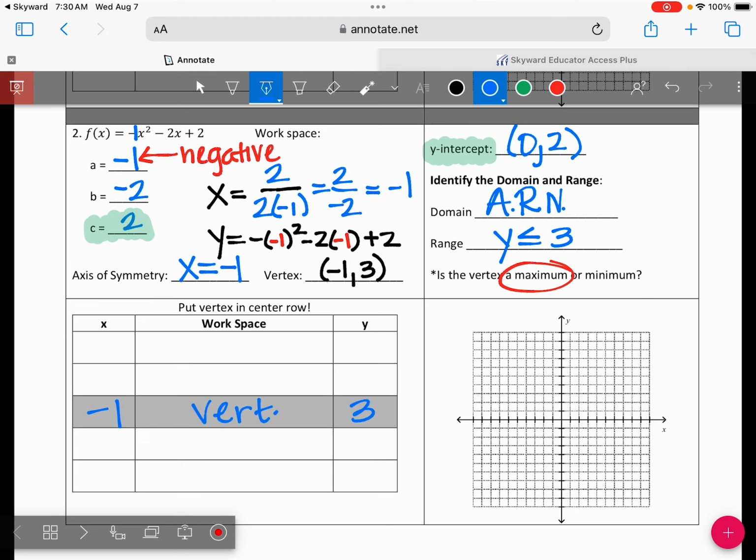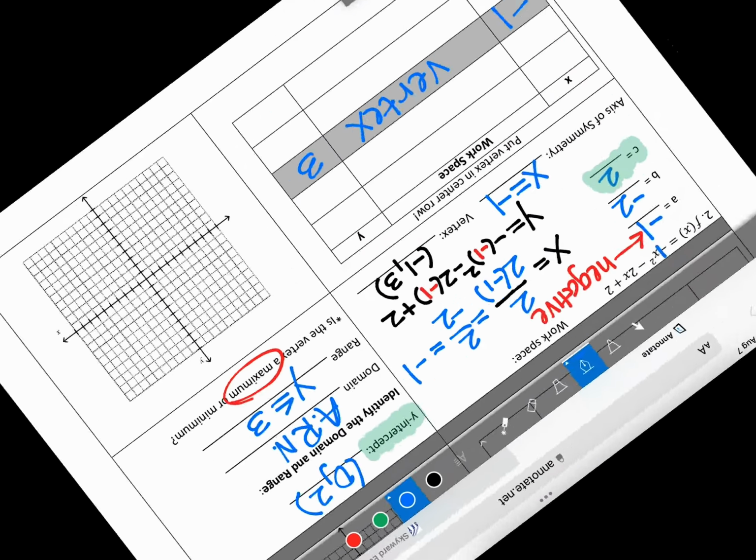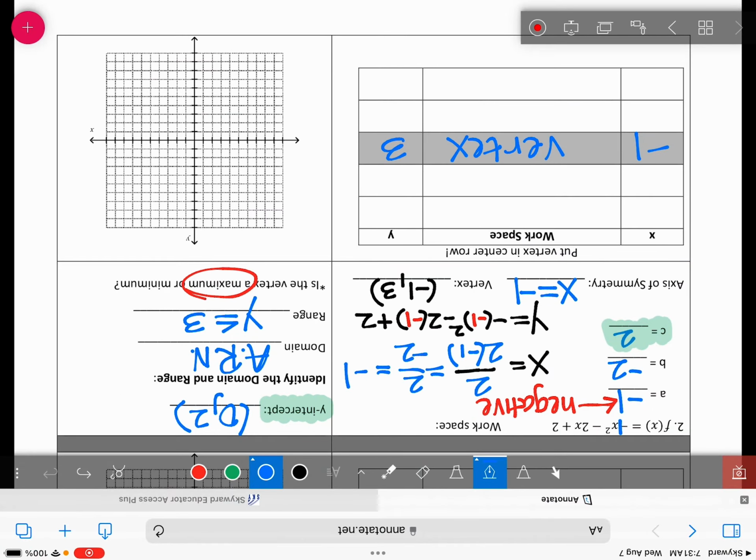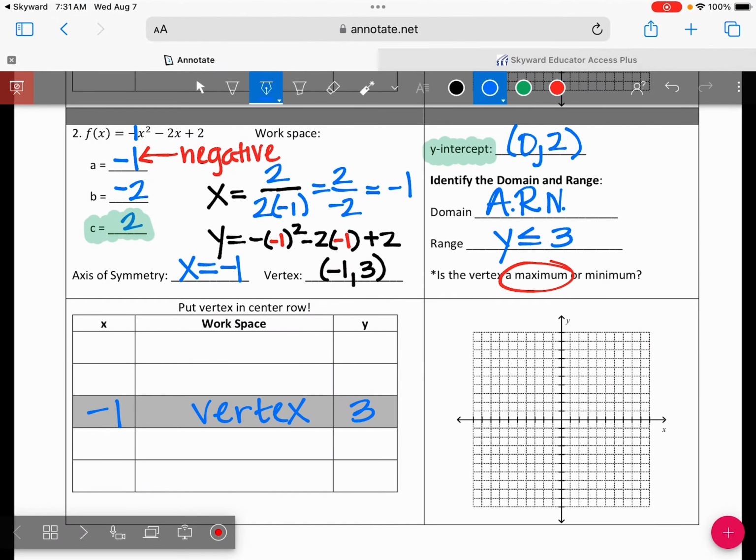All right, so now let's look back here at me. So negative 1 on the number line is right here. So you need to pick the 2 numbers on the left side of negative 1 and the 2 numbers on the right side of negative 1. So we're going to put negative 3, negative 2, 0, and 1. So let's go ahead and fill in our table. So we're going to put in our negative 3, negative 2, 0, and 1.